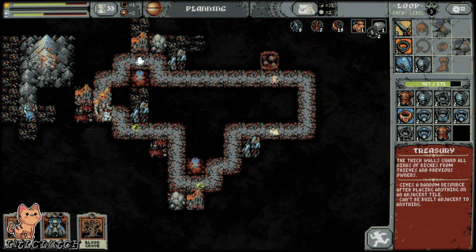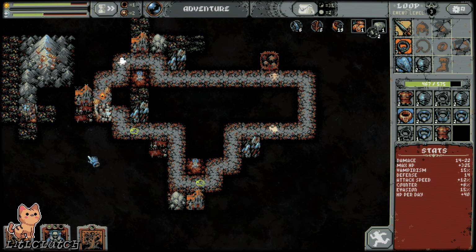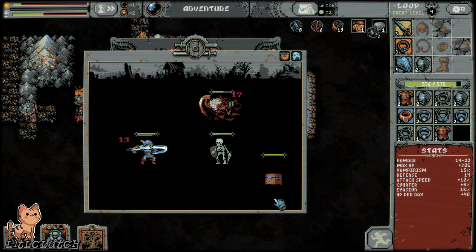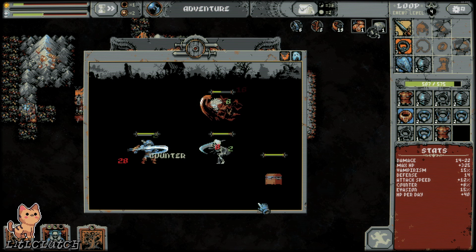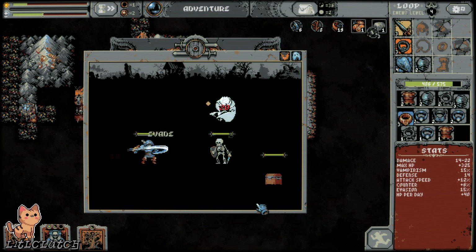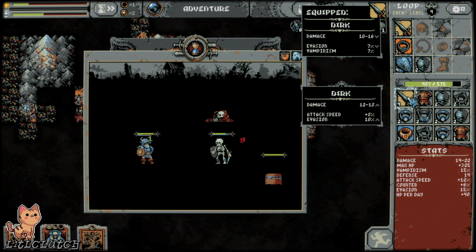Alright. 3 more pieces and we'll have the treasury unlocked, which will get us a bunch of cards, as well as unlock gargoyles. And chests are the reason why I like having the battlegrounds so much. Extra source of loot.